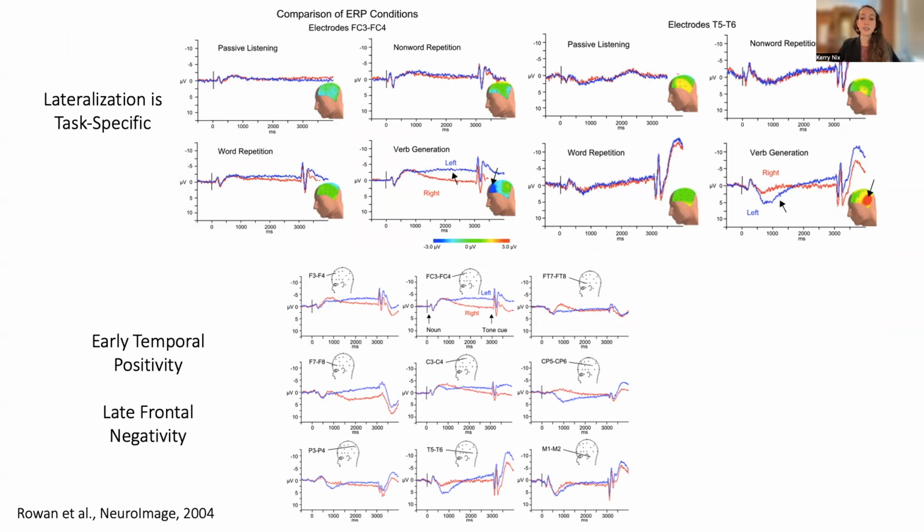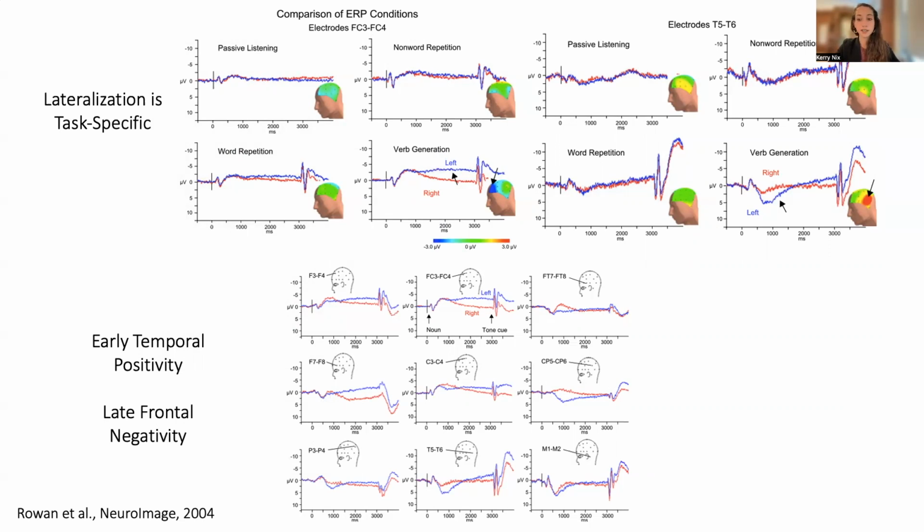The authors identified lateralized event-related potentials, ERPs, which are reproducible perturbations of EEG amplitude, that occurred early in the temporal region and later in the frontal region during verb generation, but were absent during passive listening or repetition. But there are some problems with ERP analyses. They can miss brain signals whose timing varies across trials due to averaging. In contrast, time frequency analyses, looking for spectral power changes from baseline, can detect responses that have variability in onset, as could be expected in language tasks.